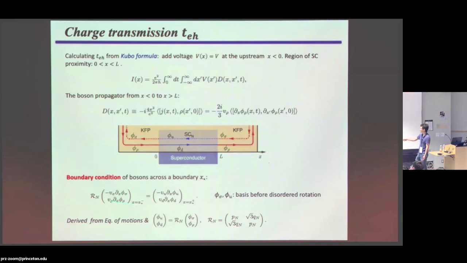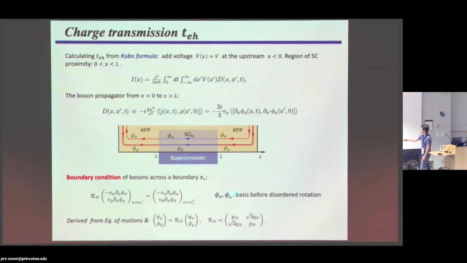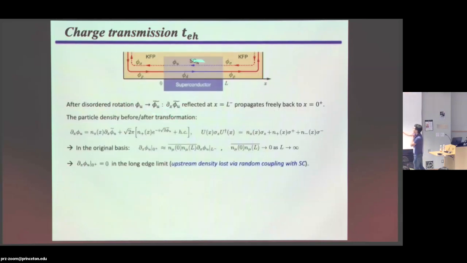And for this boundary condition, first, the transformation between phi sigma and phi rho is related by this matrix Rn, which I showed earlier. So that tells you these phi bases have to be related at the boundary by this transformation. That's almost by definition. So that's the rigorous boundary condition. But then, we know that this boundary condition is written in the original basis, where phi u is, we have not done the random rotation for it yet. But actually, you've done some random rotation to this phi u mode. It's actually not quite intuitive.